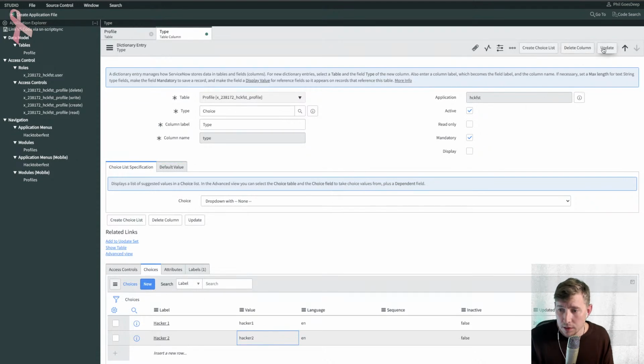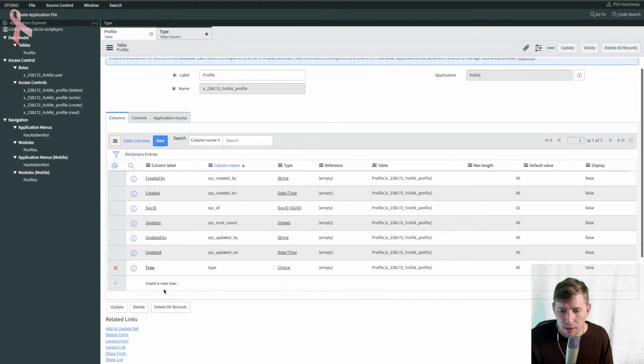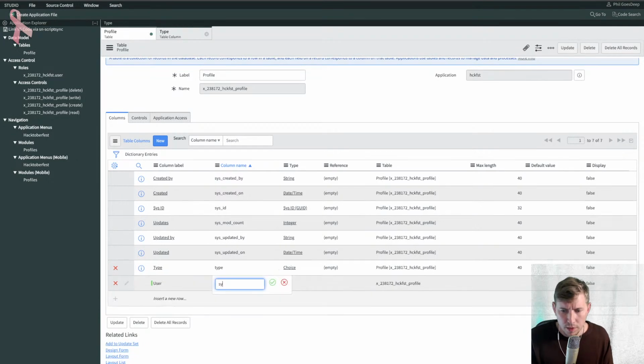If we update that, the other thing we're obviously going to need is a reference to the user. So if I call this user, I like to make reference fields, it depends how many types of reference you're going to have to that. User can be referenced in multiple places, something like assigned to, owner, manager, whatever. If you think of a CMDB table, it will have multiple references to sys user. So that kind of rule doesn't necessarily make sense here, but in this scenario, I'm just having a single reference to sys user.